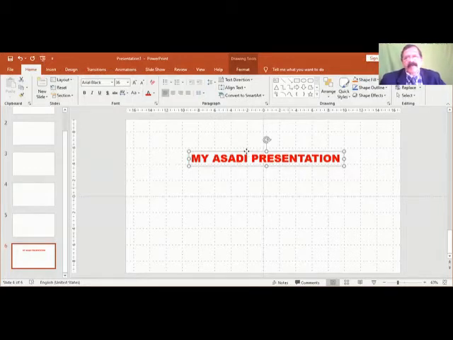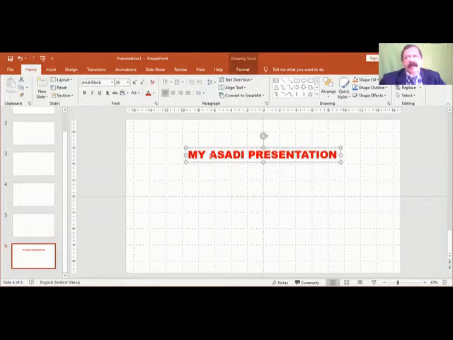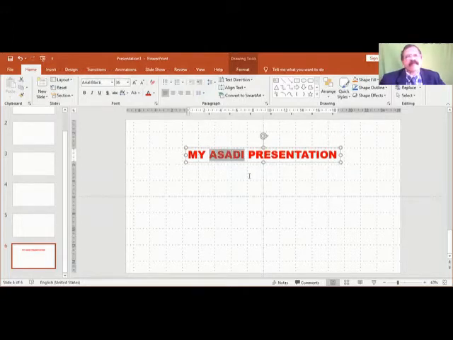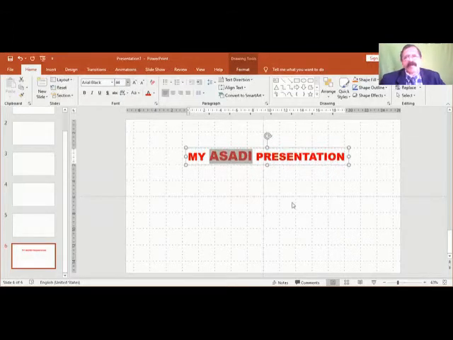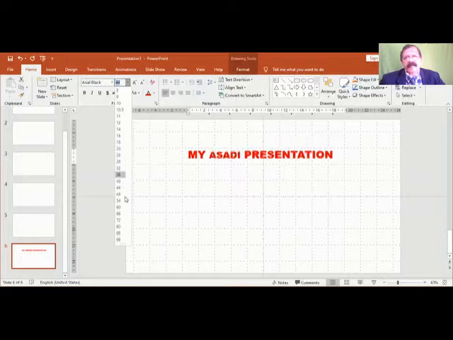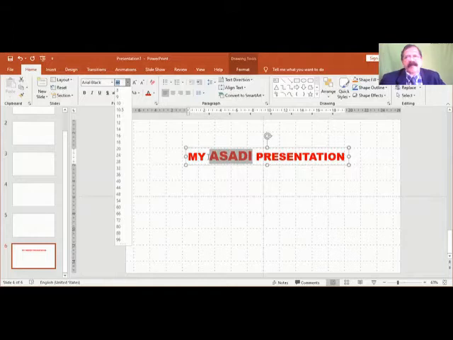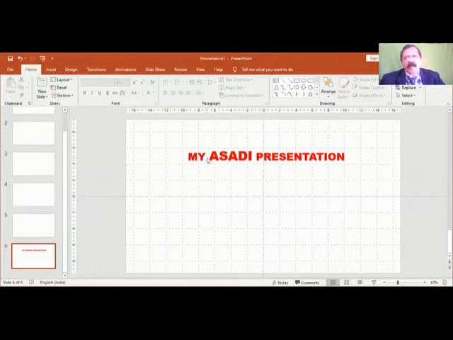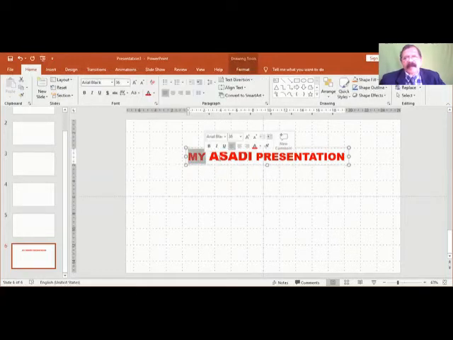If you want to edit only one letter, then you select it like this and change it. When you use this one, the change applies fully, but when you want to change only one, you select that one and you can increase or decrease. Another important thing: when you click, it selects one word, but if you click 3 times, you can select everything together.